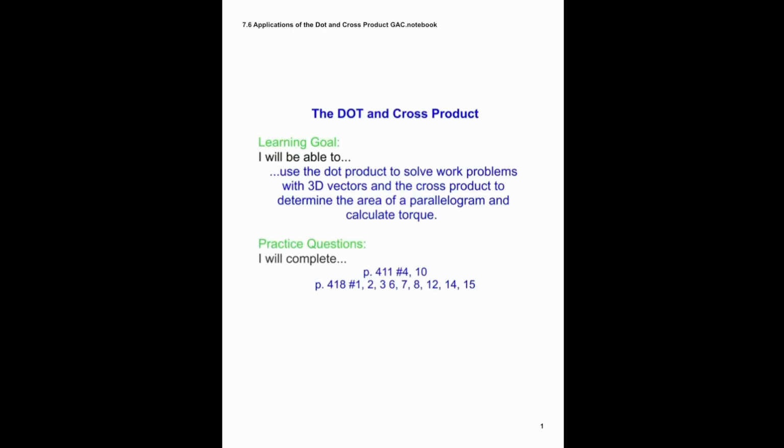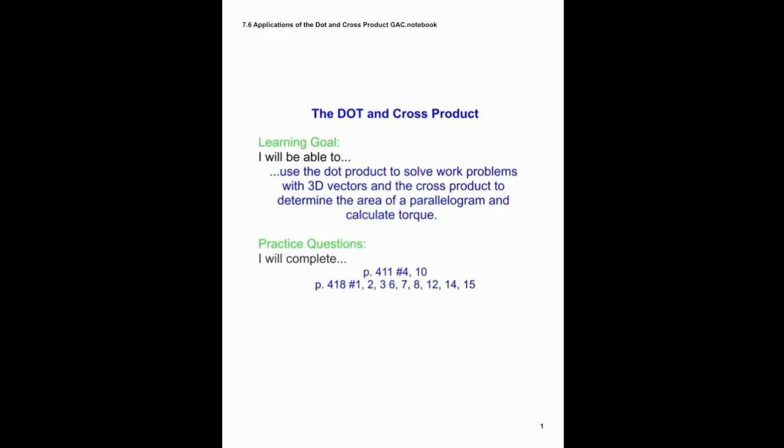We're going to wrap up this unit on algebraic vectors by taking a look to see just how powerful vectors really are, not just in theory but in the real world. We're going to put together what we've learned about the dot product, the cross product, and 3D vectors to look at the key takeaways, the key tools that we've got from the dot and cross product. So the dot product tells us how much one vector points in the direction of another, a way to measure alignment, angles, and work.